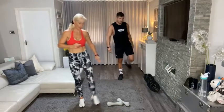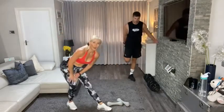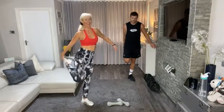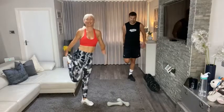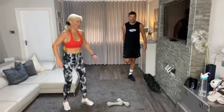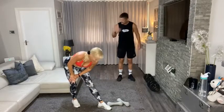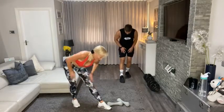Onto the hamstrings. Walk up forward. Bend the back knee. Oh, I missed the leg. You did one. Just do the other leg if you haven't done it, guys. I'll do the stretch. I want to stretch as well. Okay, foot out, bend the back knee, reach down, feel the stretch through the back of your thigh.